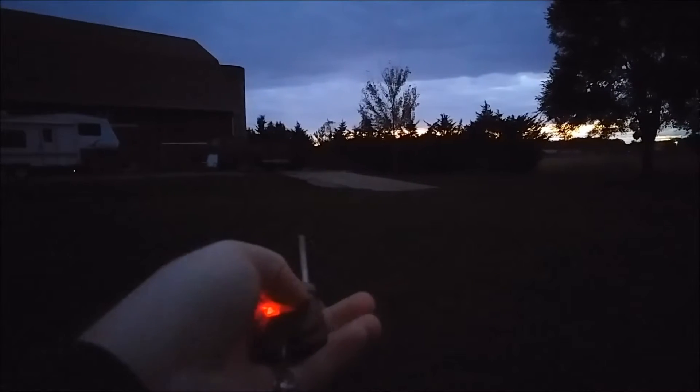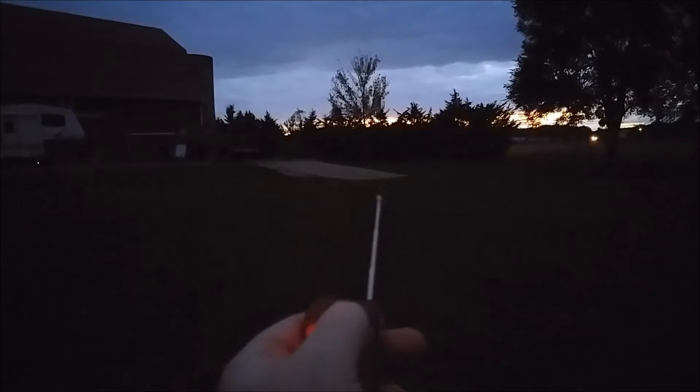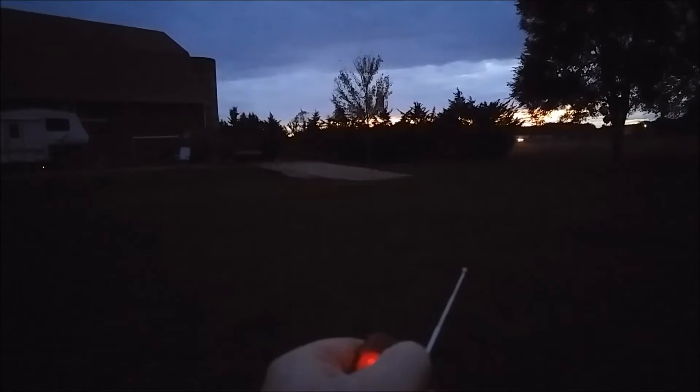It goes out right there. If I hold it in that orientation, it actually goes out. So as I move it, even at this range it can actually go out — there are certain areas where it just doesn't transmit all that well. Let's see if I get in closer. There still are orientations where it can actually not transmit. It's still cutting out even at this range, which is probably 20 feet.